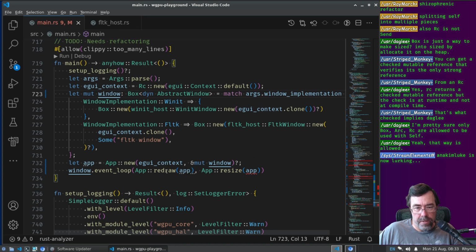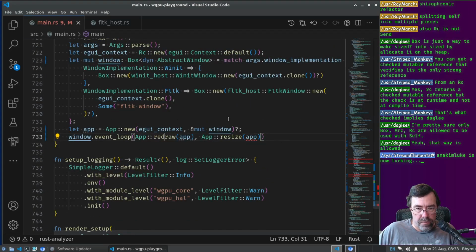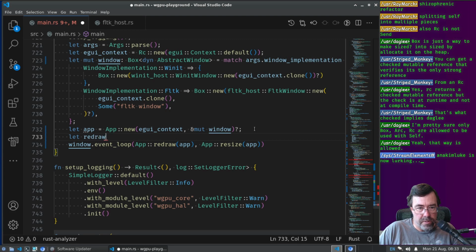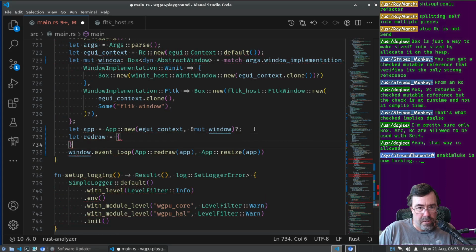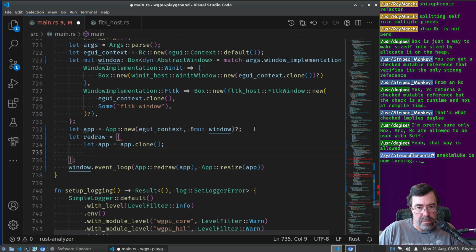So, hold on. We need to get a new RC reference every time. So, okay. I guess I have to do it this way then. Let redraw equal. Let app equal app.clone. And then it's just redraw app. And then the same thing with resize.